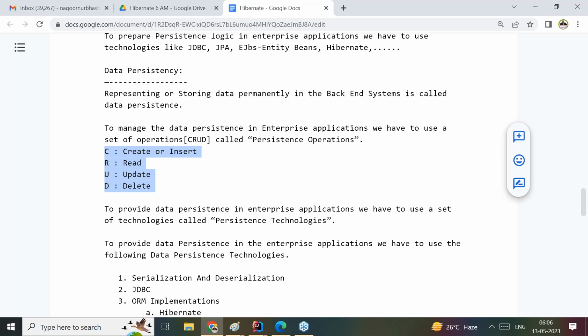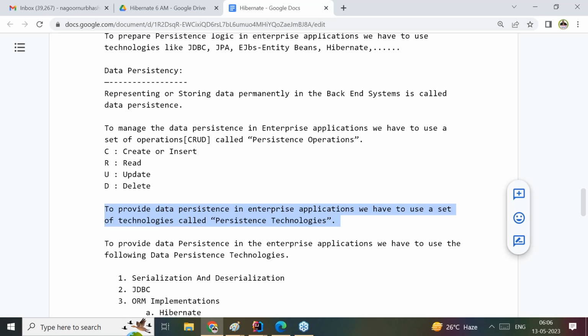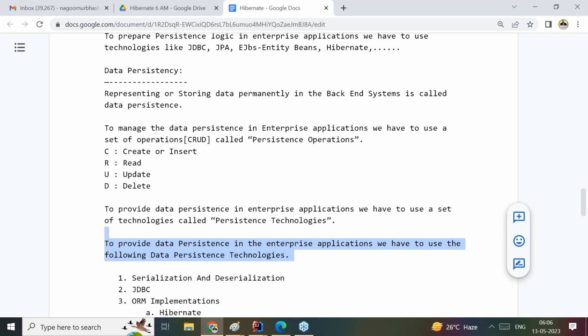To provide data persistence in enterprise applications, we have to use a set of technologies called persistence technologies. What are the various technologies we are able to use?